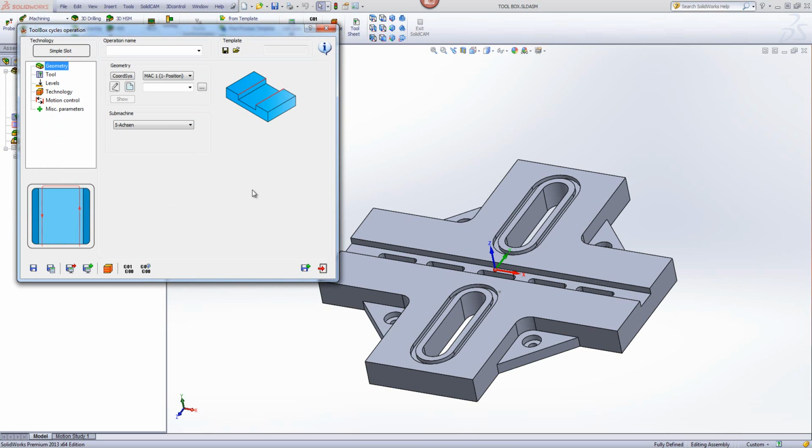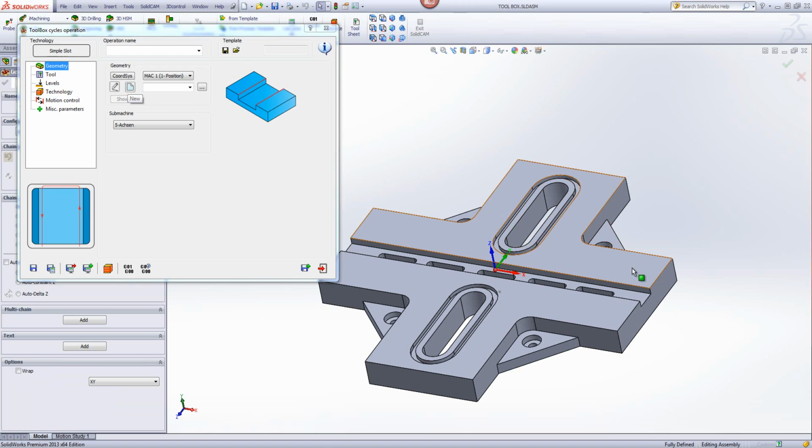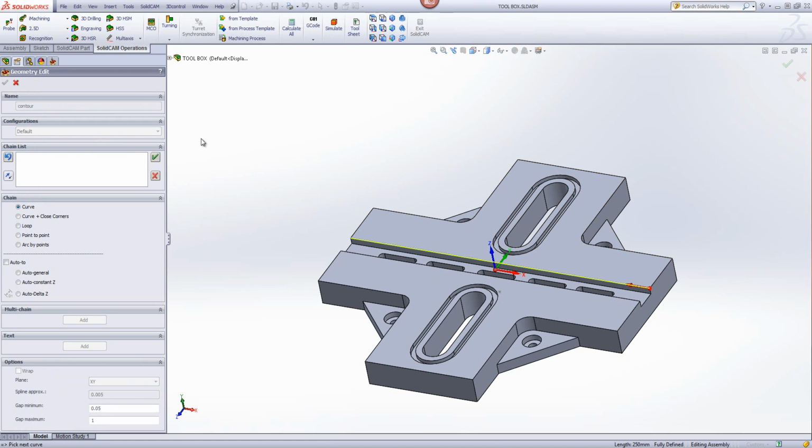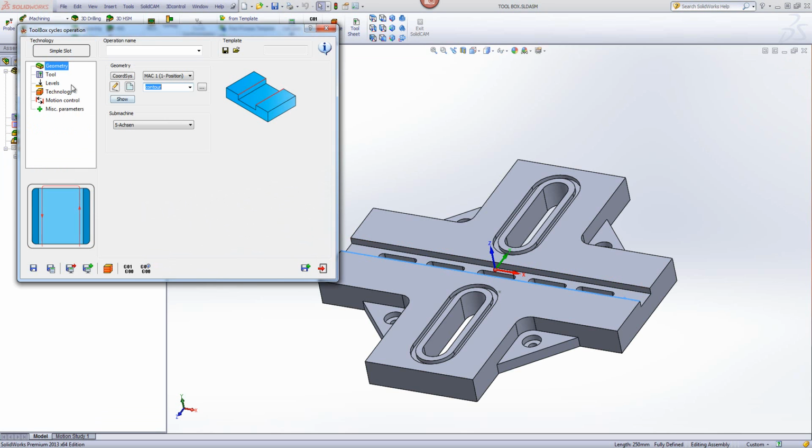What simple slot does is I just want to go in one end, come back the other end, and when it goes out the other end, I just want it to go across to the other side. It doesn't even have to go up to its clearance level, just go out, across, and back. That's all I wanted to do. So when I choose my geometry, I'll choose this edge over here and accept that. It doesn't make a difference as far as the directions go. They can both be in the same direction or in opposite directions. That is really irrelevant as far as the operation goes. I'll just set it okay.